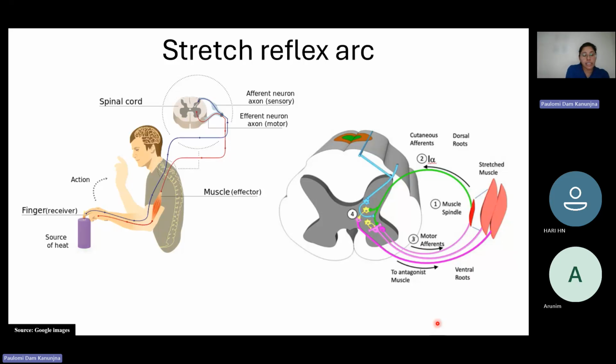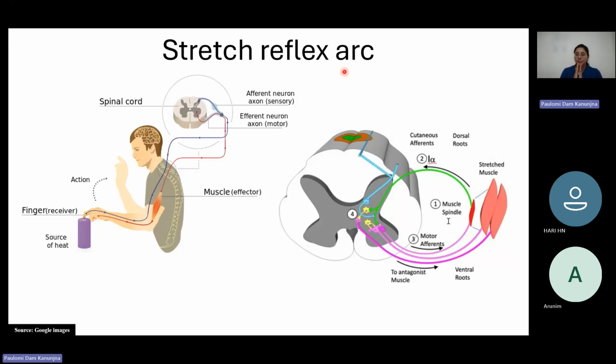Okay, so let me reiterate. The stretch reflex arc is basically a simple and rapid reflex. Reflex is a common term that we use in our day-to-day activities, like "this is very reflexive of you." There are two reflexes which I am sure pretty much everyone knows. One is touching a hot surface and then removing your hand, and second is someone hitting below your knee and your knee automatically kicks forward, right? Those are the two reflex actions that everyone knows about.